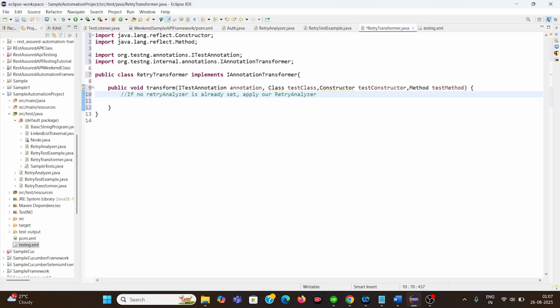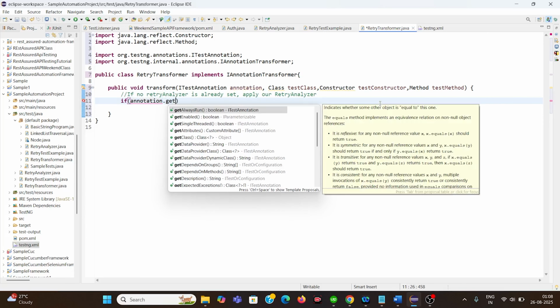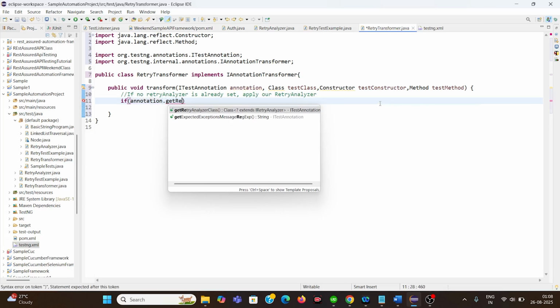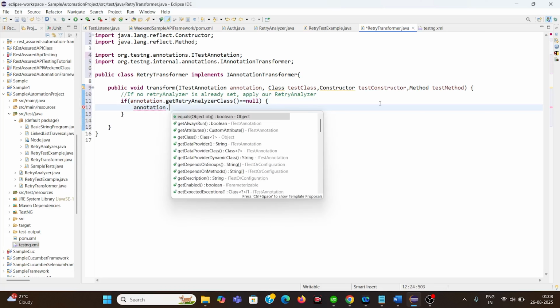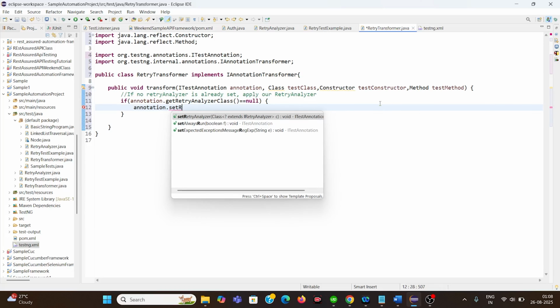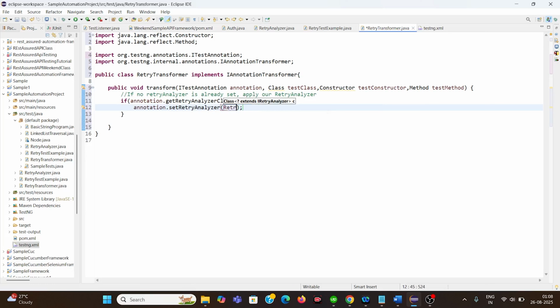So in this case, if annotation dot getRetryAnalyzerClass equals null, okay, then just set, that is annotation dot setRetryAnalyzer, RetryAnalyzer dot class, okay.